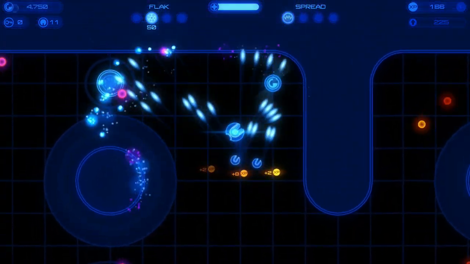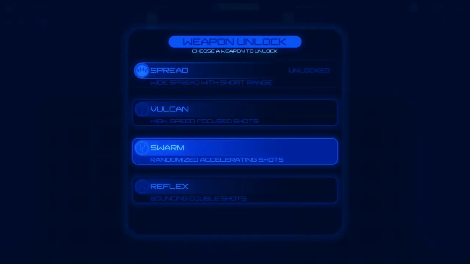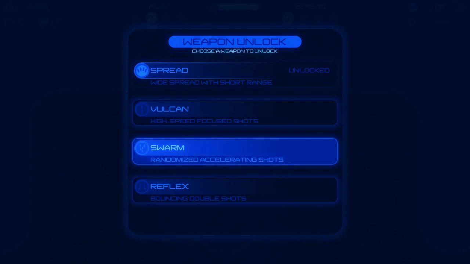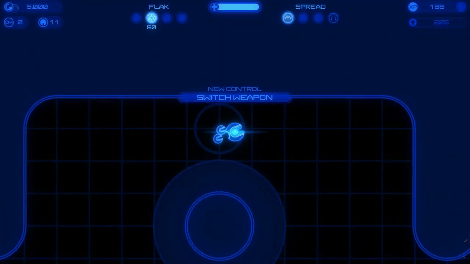going, keep killing everything. And now you can choose your second weapon, and again, you can choose whichever one you want. I really like the bouncing shots as well. The only one I really don't like is Swarm, but again, you can choose whatever you want, so I'm just going to do Reflex.